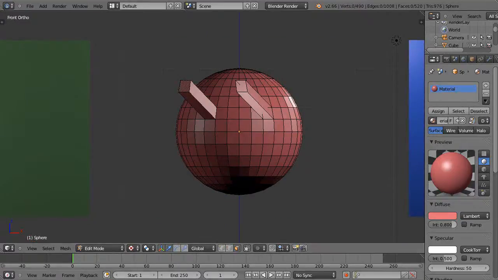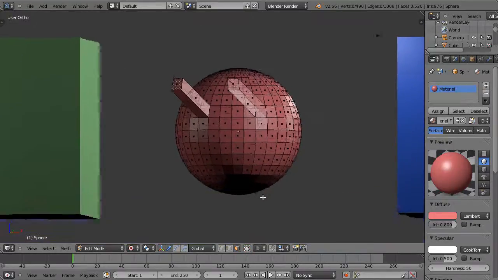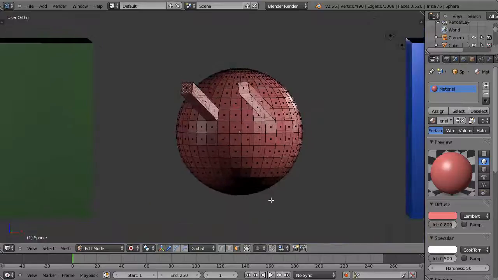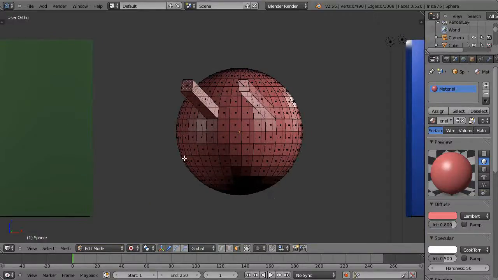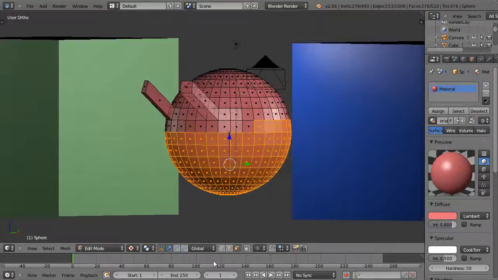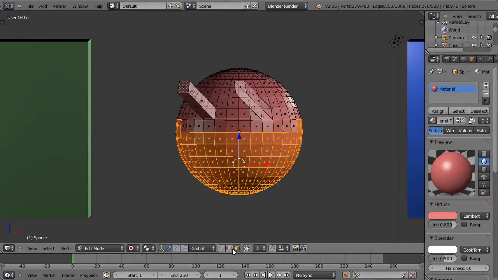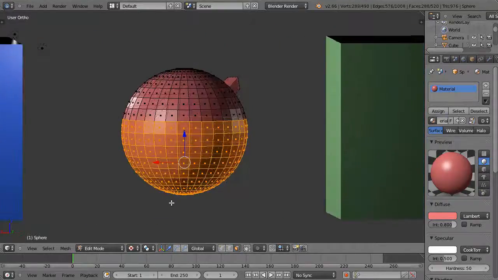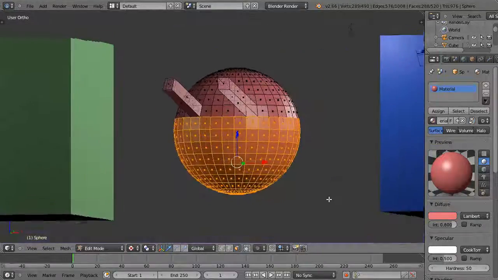The way you do it is with this little button down here, the limit selection button. Deselect it, and it makes it see-through. You can see it when I move it, it's see-through like this now. And so now when you select these vertices like that, it picks up, well, I must be in face select. I was in face select, so I didn't get that top row. Let me just do that a little bit better. B. So at least I get all those faces, and then I have both sides like that.